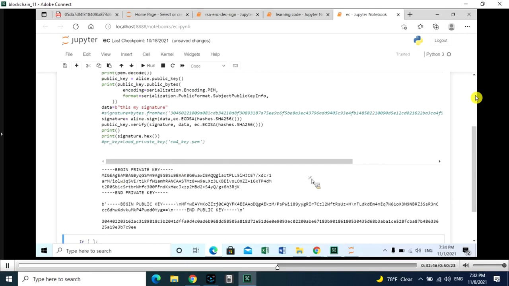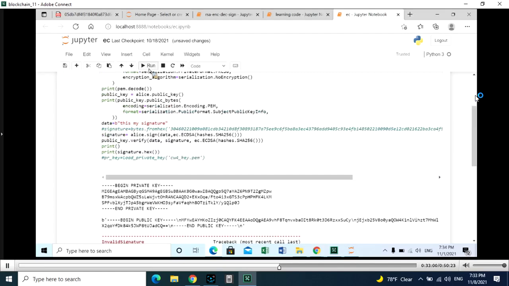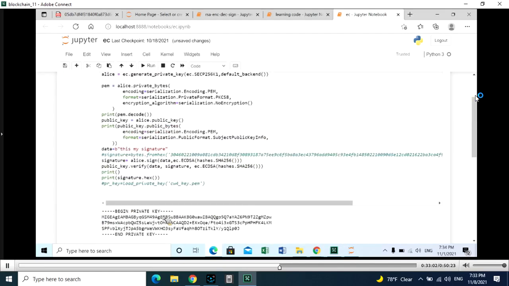This is the generated signature. I don't know why this message is shown.